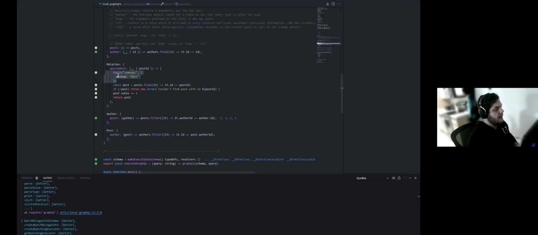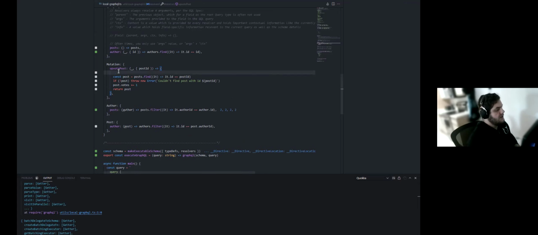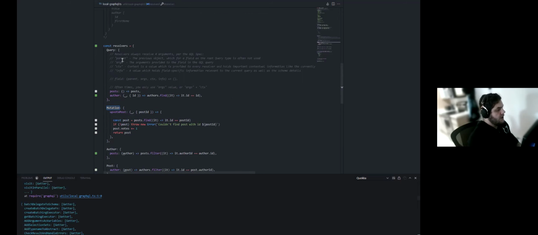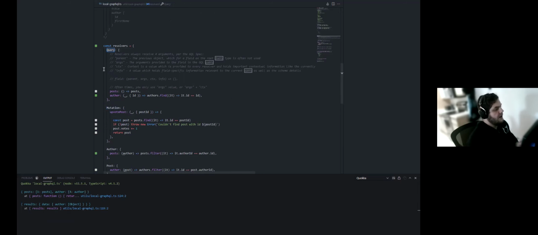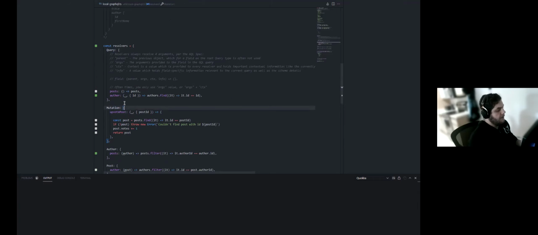GraphQL basically, like Christine had said, condenses the HTTP verbs like get, post, put, patch, delete. Those get condensed into just either a mutation or a query. So instead of having HTTP verbs that define your option, you always send a post request to GraphQL, but then internally you tell it, we could be fetching users, we could be creating new users, we could be deleting users, it could be a weekly sales report.